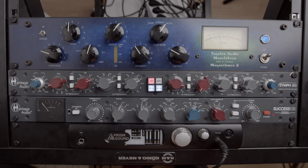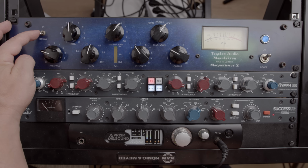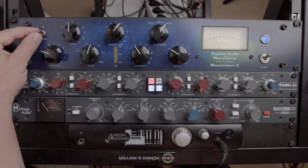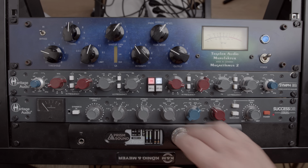After that, it goes into the Tegeler. This is a compressor and a transient shaper. The thing about these two compressors is that this one acts on the low end in a different way than this one. I really love to use this to control my kicks. If you notice my kicks, when they're coming out of the MPC, they're just wild, all over the place, super high. There's a reason I have that: I know they're going to be tamed and glued together into the mix once it hits this one.